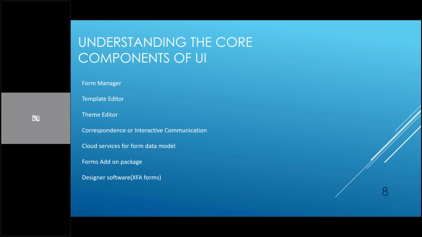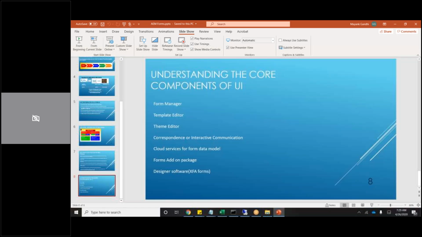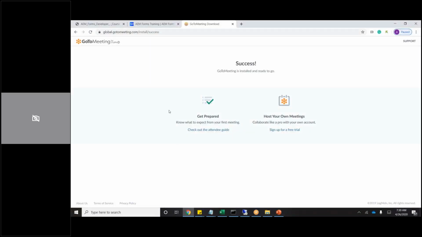I have an extra thing, that is the data integration, all of those things, right? More options will come. The last component which I will show you is the designer software. I've installed a local designer copy. I'll show you. So the XFA. I'll now move to my instance and we'll try to look into the things that we were discussing.